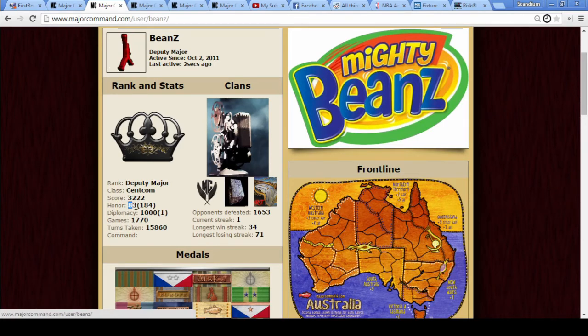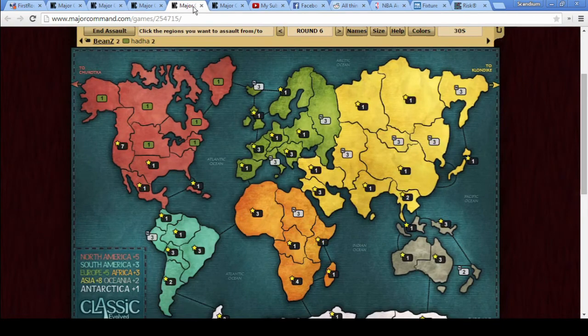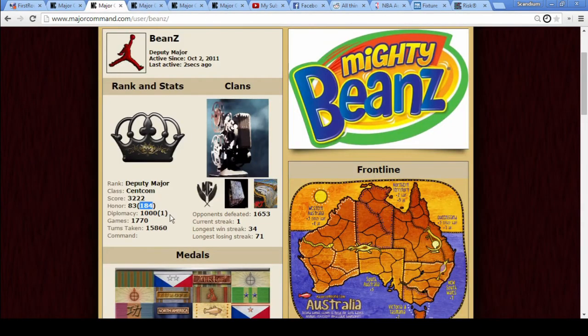So this left number is your honor score, and the right number is how many people have voted. So 83% of 184 people. I'm not going to do that in my head. But that many people said that I was honourable, so hopefully that's sort of an indication of if someone's fun to play with, basically, or if they're going to stand true to what they say.